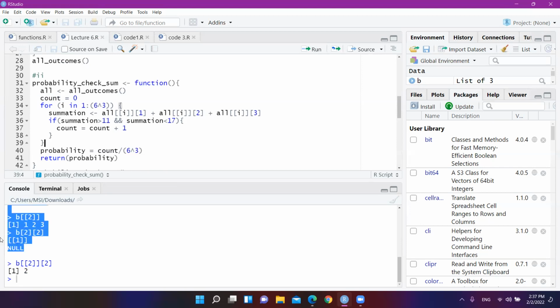R doesn't identify. That is the problem. Here I want to access individual elements of the list. That is why I put double square bracket to show, okay, I'm accessing the ith element of the list, and inside that I am accessing the first element. This thing really doesn't work even though this works for the list. I hope that answered your question.